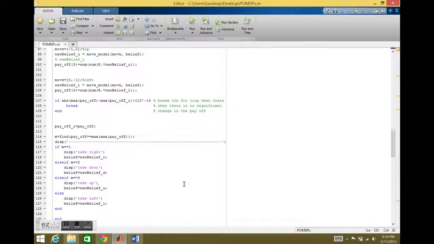We can also use a two-step greedy algorithm, but then it increases the complexity and the processing time, but it's more effective than this. It takes into consideration all the different actions. If it's a two-step greedy algorithm, I have to calculate, there are 16 possibilities, right, right up, right down, and so on. I have to calculate the payoffs for each set of actions possible and choose that. So it moves two steps. The two-step greedy algorithm moves two steps. It chooses the best two steps and moves forward that way.